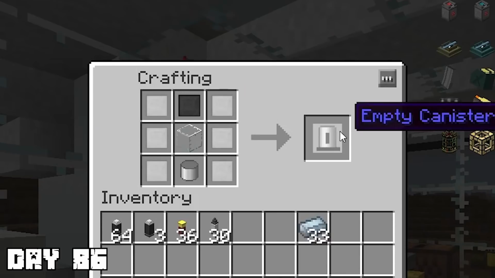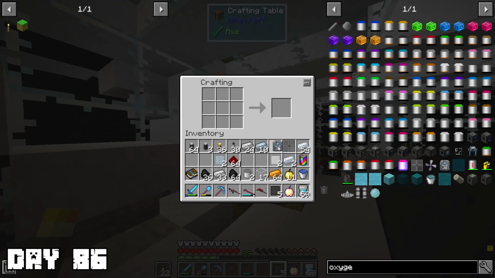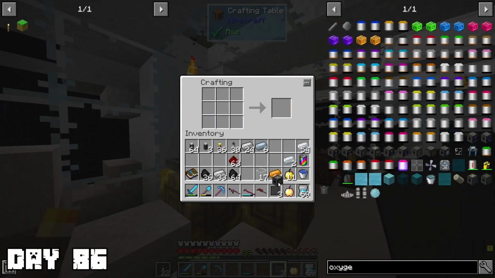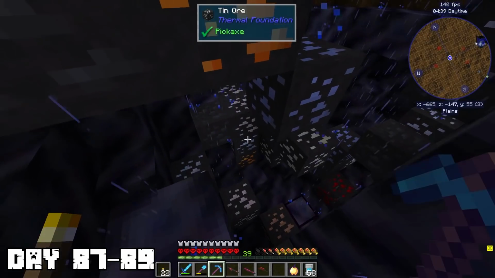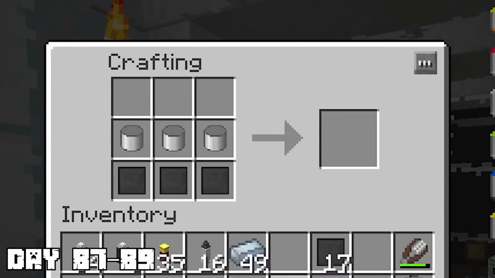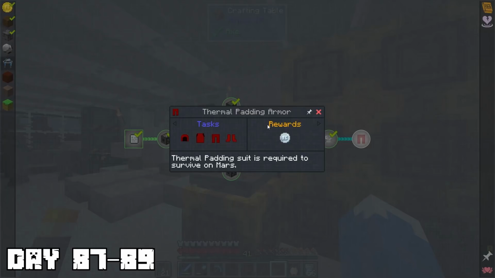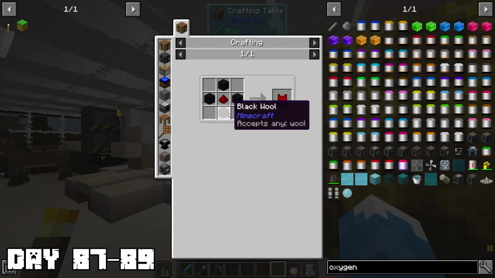Day 86, I made a fuel canister to now fill it up with refined oil. And at the end of the day, I started working on ways of collecting oxygen. I first made an O2 collector, which collects oxygen from nearby trees and leaves. I spent days 87 to 89 collecting materials and working on the oxygen for Mars. This was very tedious, but I was almost done. I just needed thermal under armor to stay warm on Mars. But this armor needed 96 wool, so I needed access to a lot of wool.